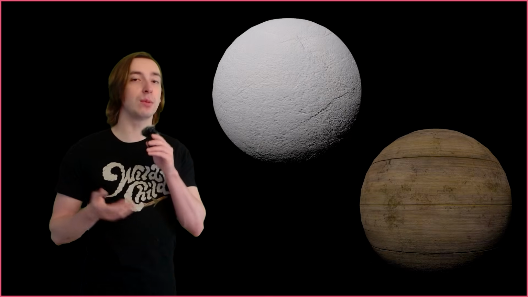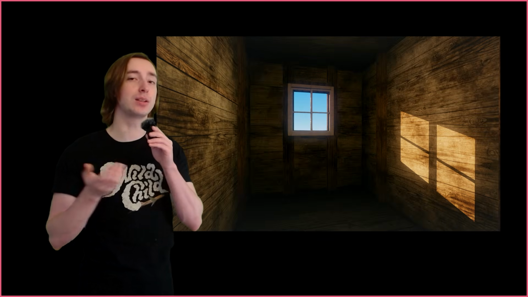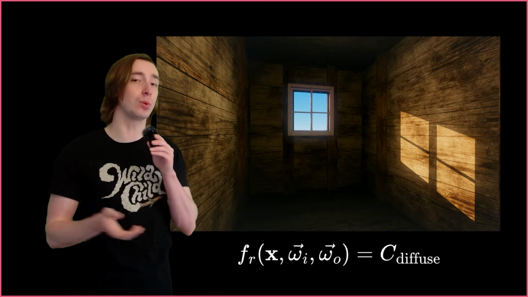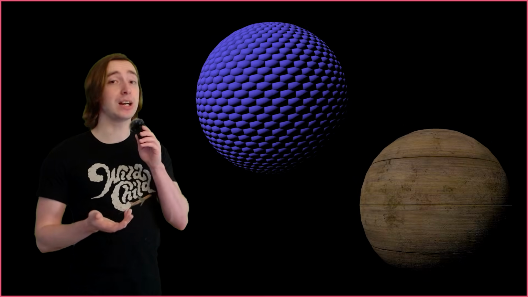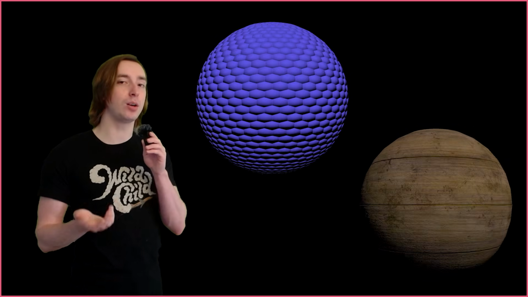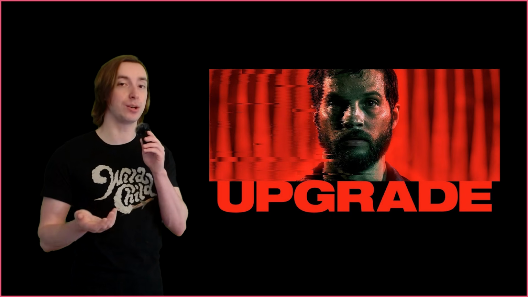With a color texture and normal map, we can already model some ideal diffuse reflectors, such as plaster or unfinished wood, which is why the game I made last video looked decent even though all I was using was this simple BRDF and nothing else. If we try to model something shiny though, like smooth plastic or polished wood, we clearly can't, so we need to add more functionality to our BRDF.